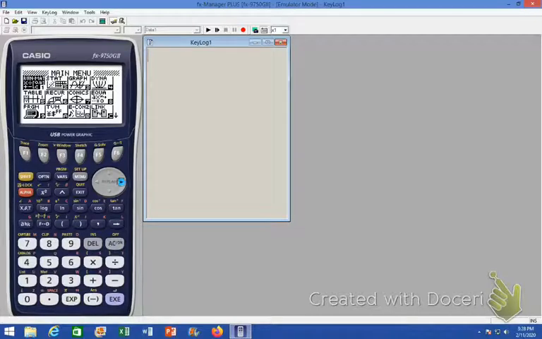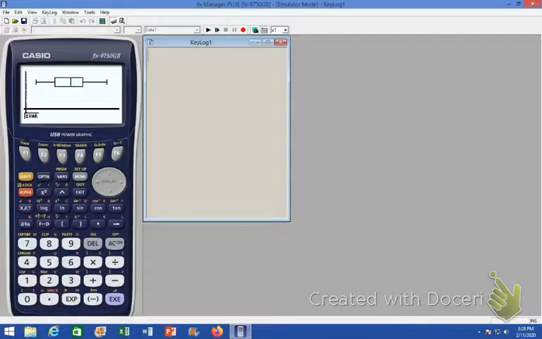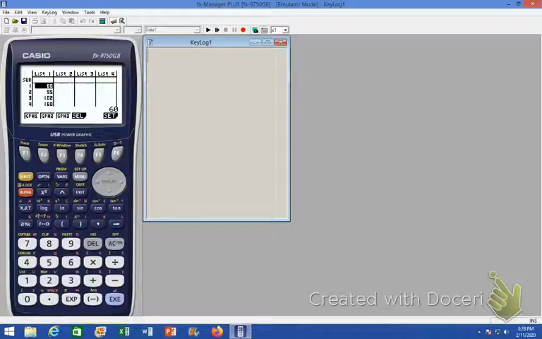In order to do that, we need to arrow over to the right from this main menu into the stat option. That's what it's going to look like when we're done. So exit out of that. So you're probably looking at this. And so you're going to want to type all the credit card data into your list. List 1, list 2, list 3, doesn't matter. But here it is. I've got it typed in already. If you need a few minutes to type yours in, go ahead and hit pause on the video and then get your data typed in there, and then we'll go from there.